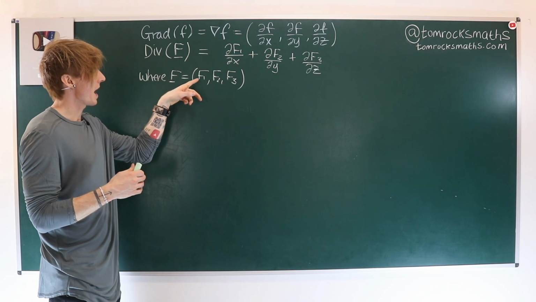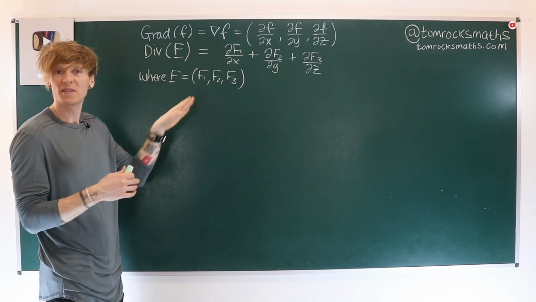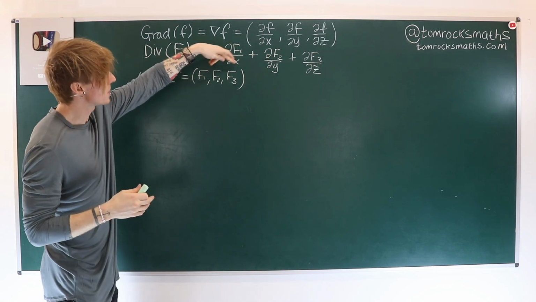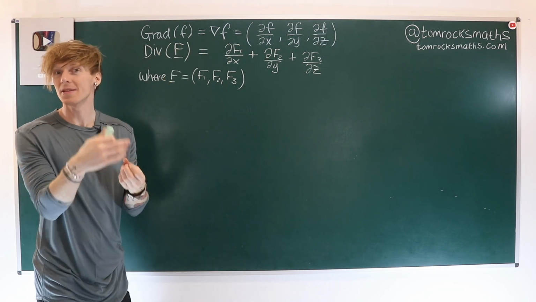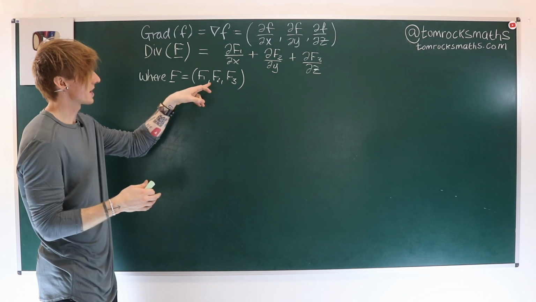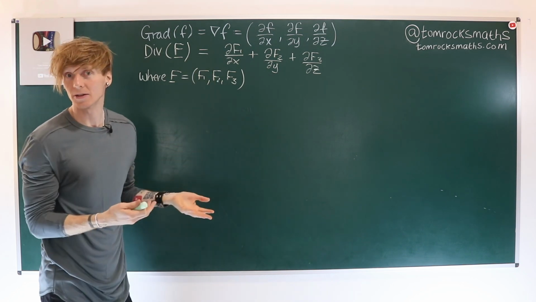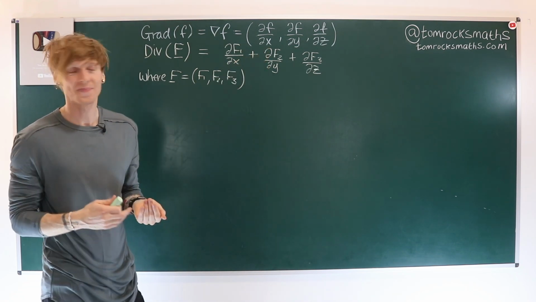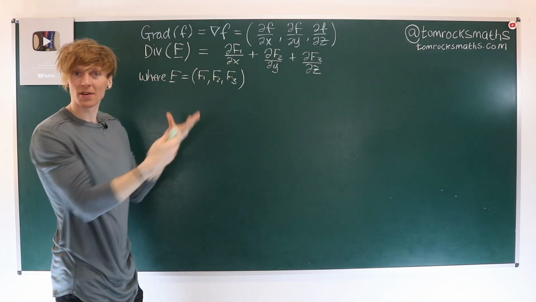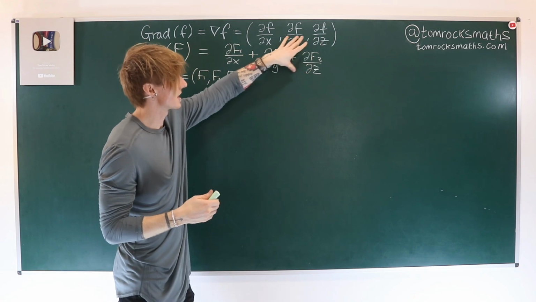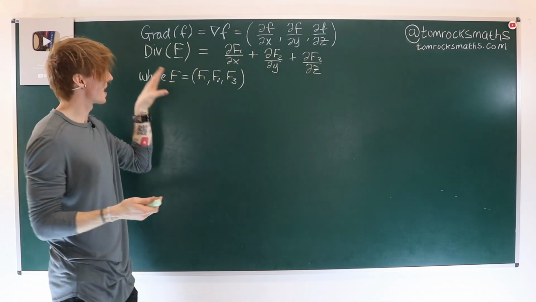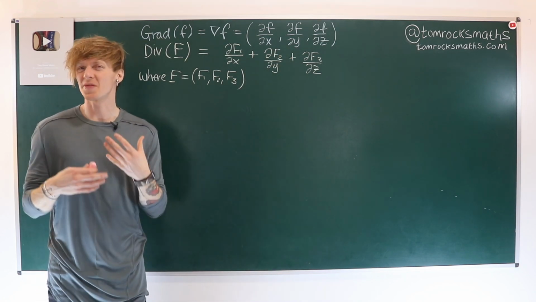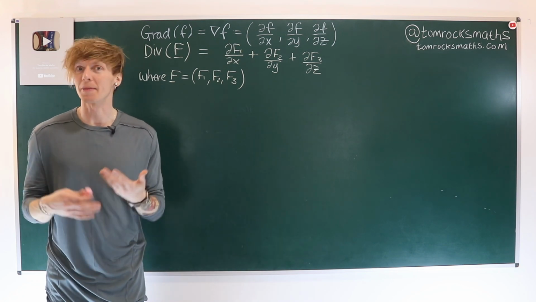So we take the x component of our vector field or vector function, the first component in the x direction, and we compute how it changes in the x direction. Then we take the second component of our vector field and compute how that changes in our second direction, which is y. And finally, we take the third component and compute how that changes in our third coordinate direction. And then, of course, we add all of these things together. But to really understand what this means physically, we're going to need to draw another picture.